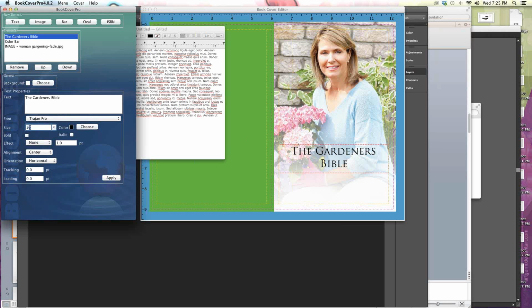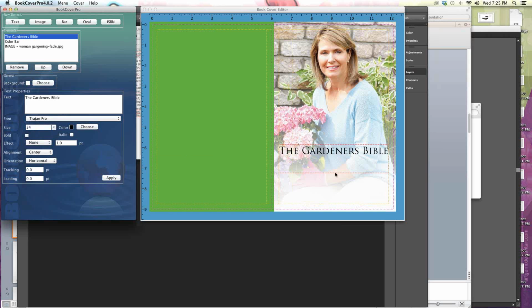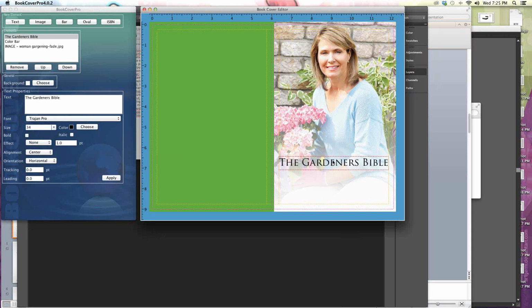Now this is a little bit too large in my eye, so you can scale it down a bit by, say, putting it at 34, and reapply. Now you can narrow down your text box by carrying it up just a little. I tend to do quite a few, because with each text box you can use a different font.